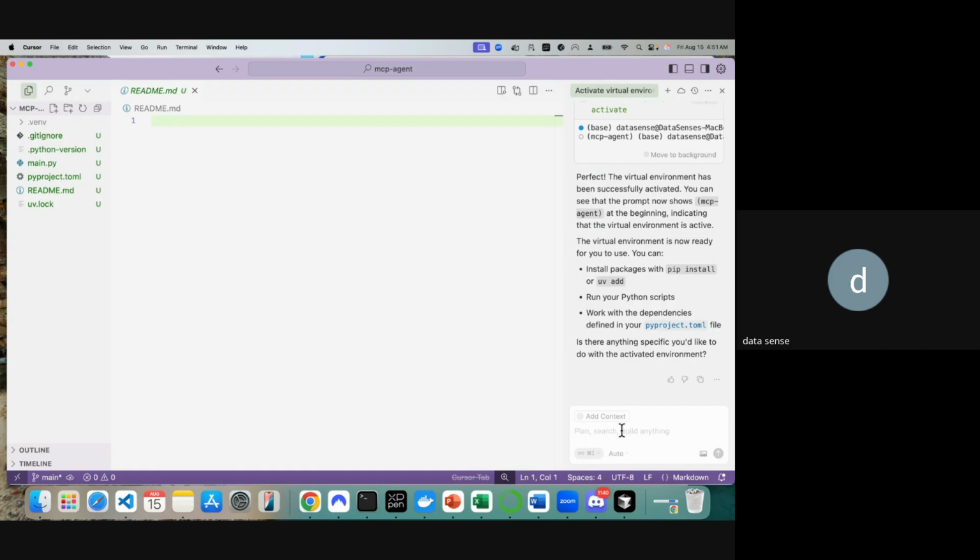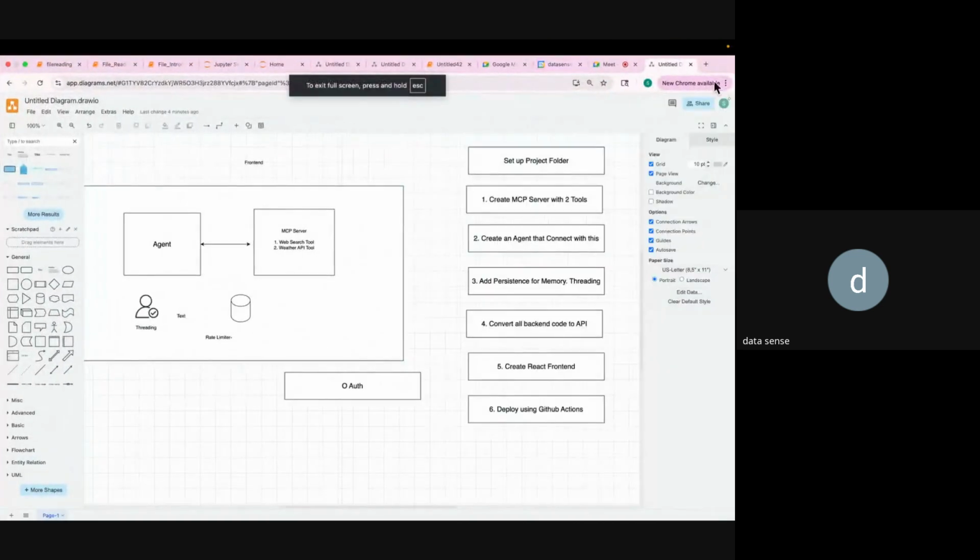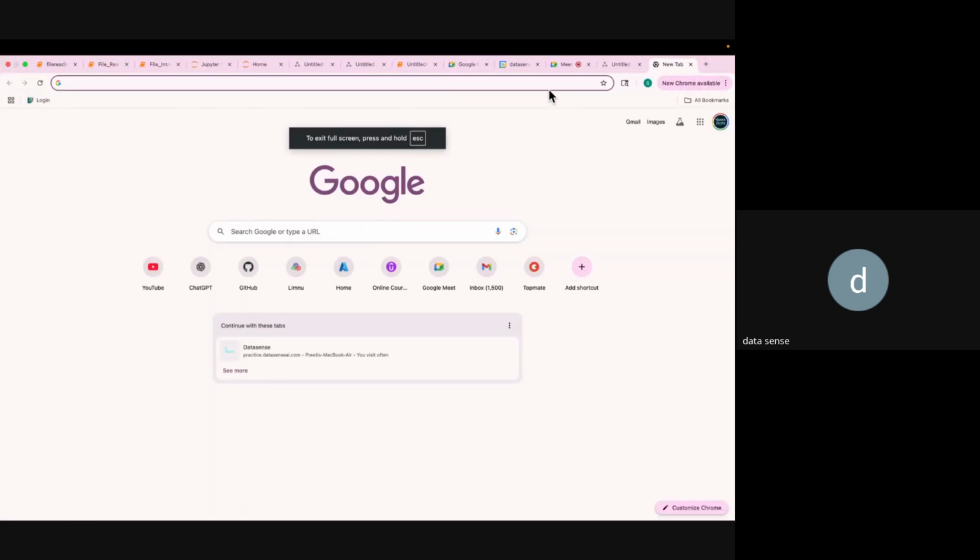What is the problem if I ask it directly? Can someone think? This will not have an entire view of the project. Exactly. MCP keeps on changing. Its documentation keeps on changing, right? So you need to understand that.